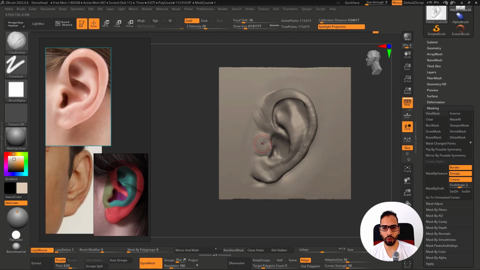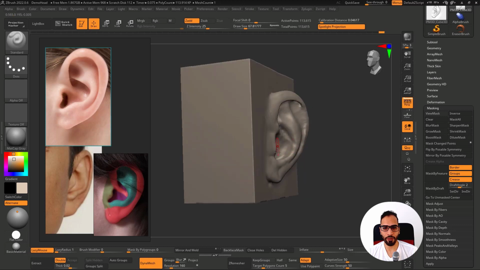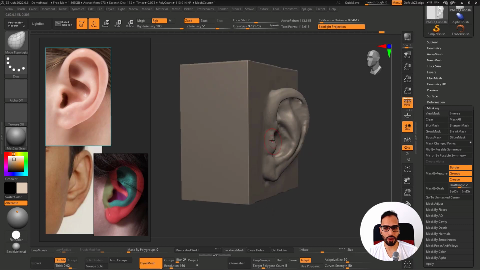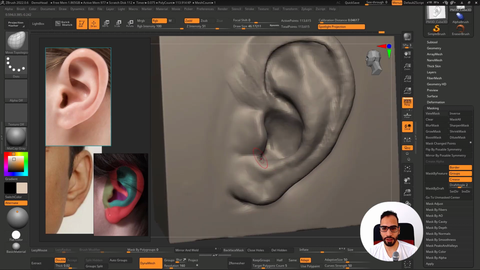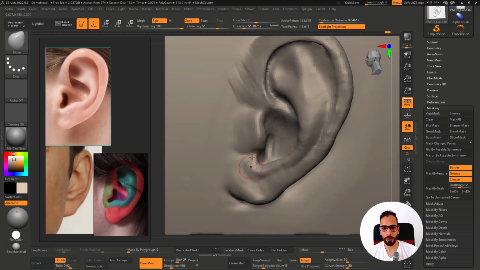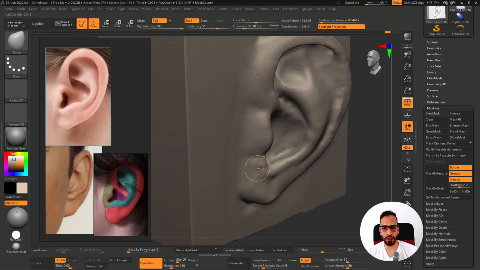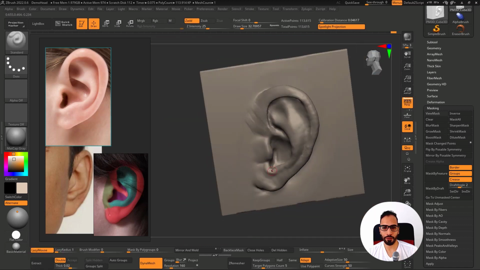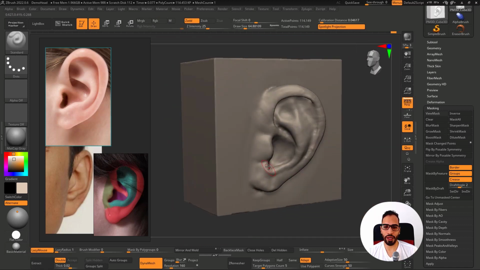So what I'm gonna do here is use the dam standard, and then we need to fix this part here. It's more out. Look in this angle, it's more out. Yeah. And this transition here too, we need to fix. So let me use the dam standard to create this transition here. And of course we need to refine it a lot, but it's going well.